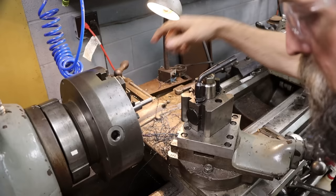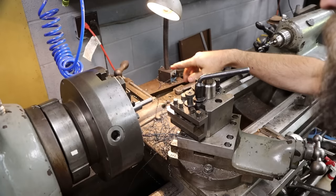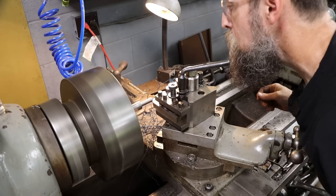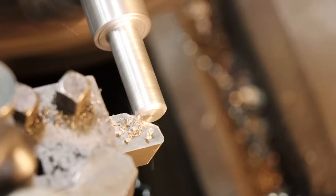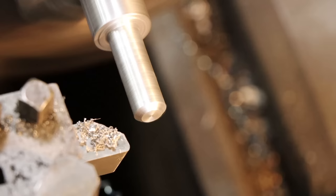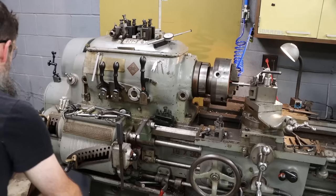So now that our major thread diameter is done, I'm going to come in and put a slight taper on the end of that so our thread will start easy and it'll look finished. So now we're going to set up for threading.